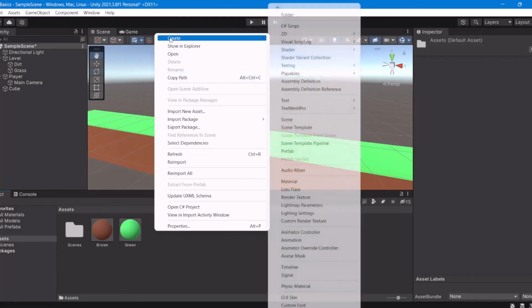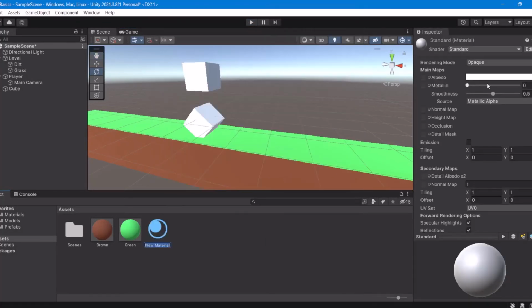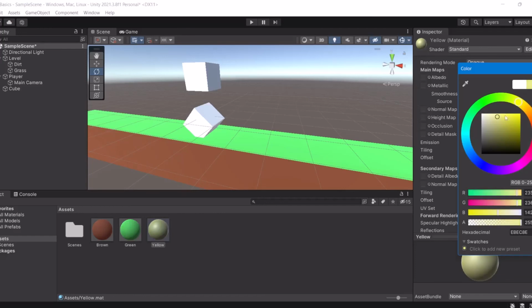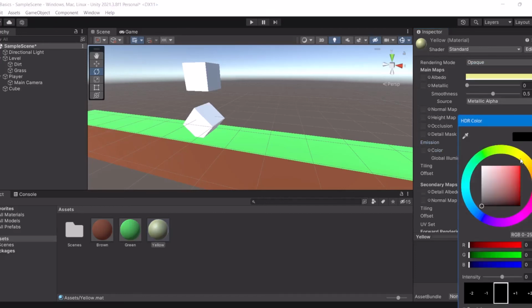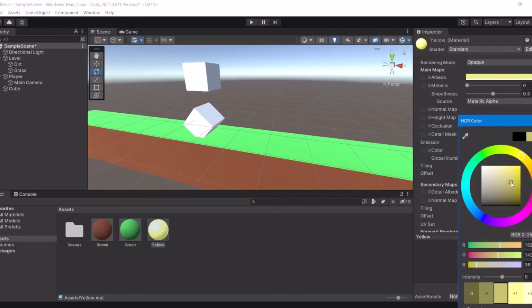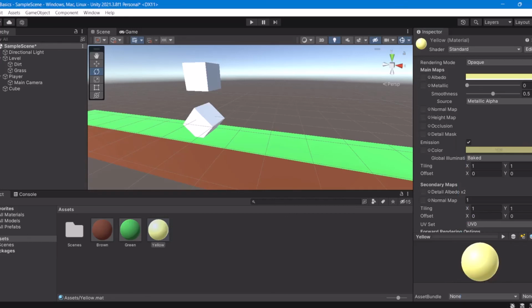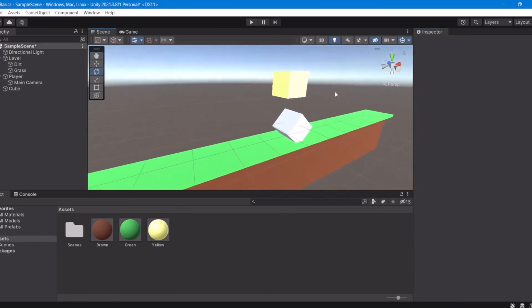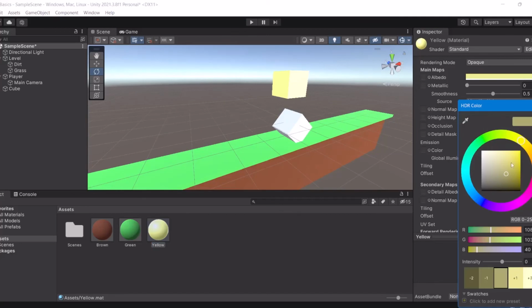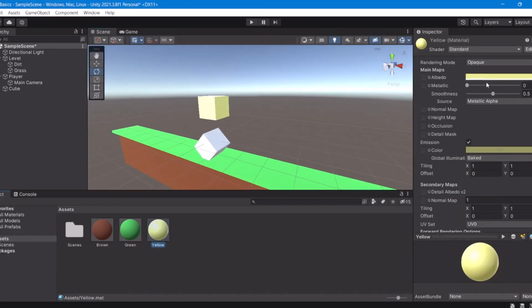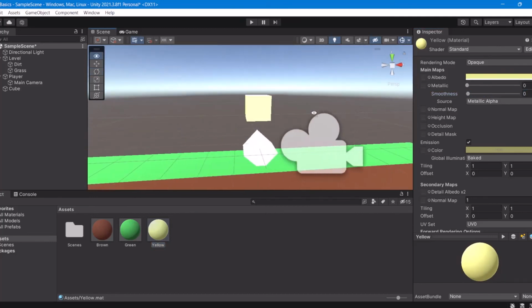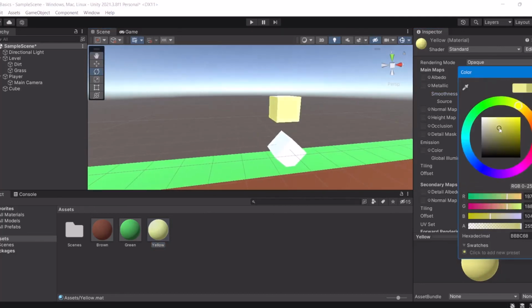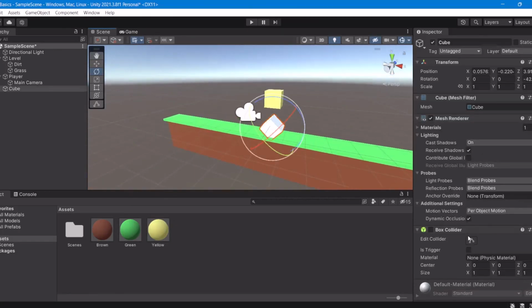Another thing we can do is create another material. We can name it yellow, and make it a bit yellow. We definitely want to add a second color here just to make it a bit more detailed and look better overall. Then we could just add it to the player. Maybe a little bit darker. Once you add it to the player, it'll be affected when you customize the color. We don't really want any smoothness, so just darken that a little bit here. And another thing we can do is add the box collider back here.